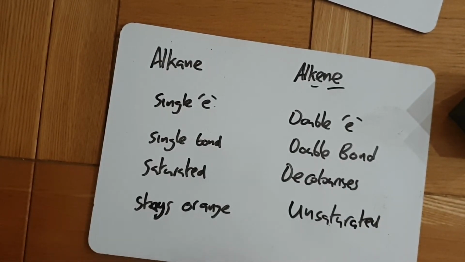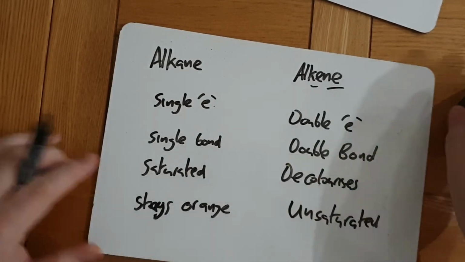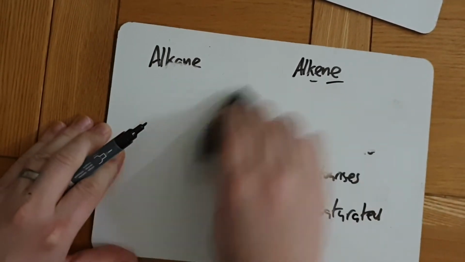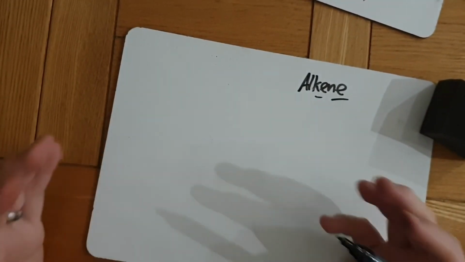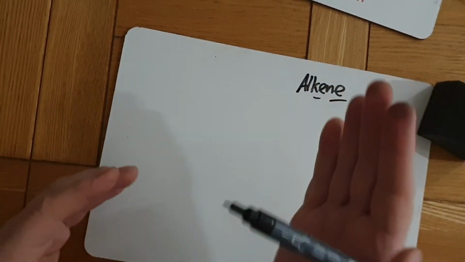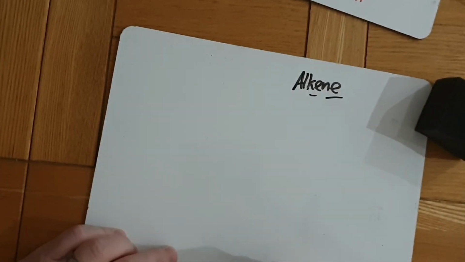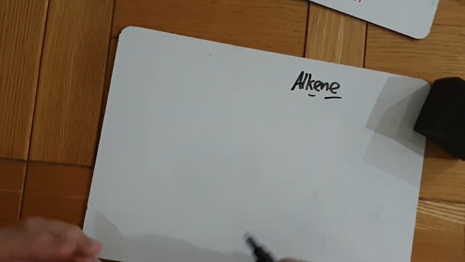So to summarize all that: an addition reaction, you're adding something to it. We've got an addition reaction between bromine and an alkene, and it breaks the double bond open, and one bromine sticks to one side and one bromine sticks to the other. So that is an addition reaction. It happens across the double bond.